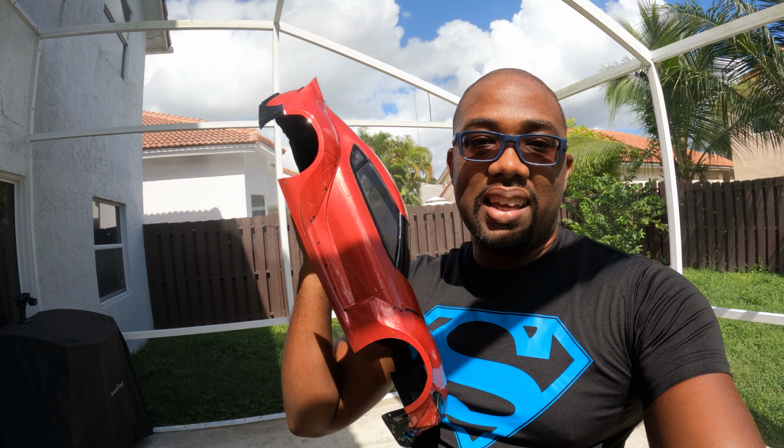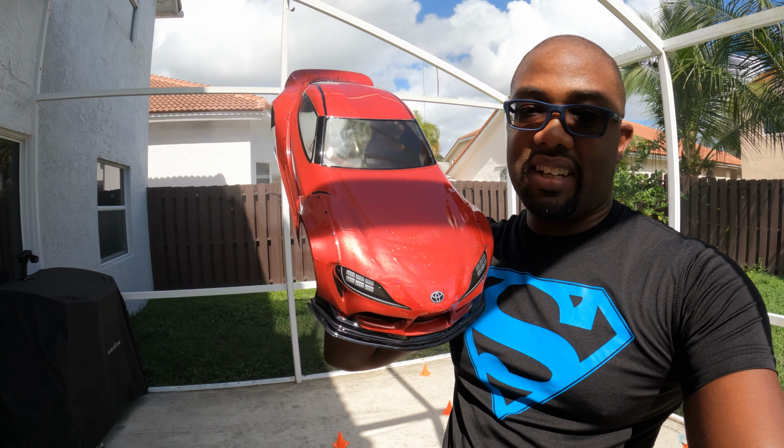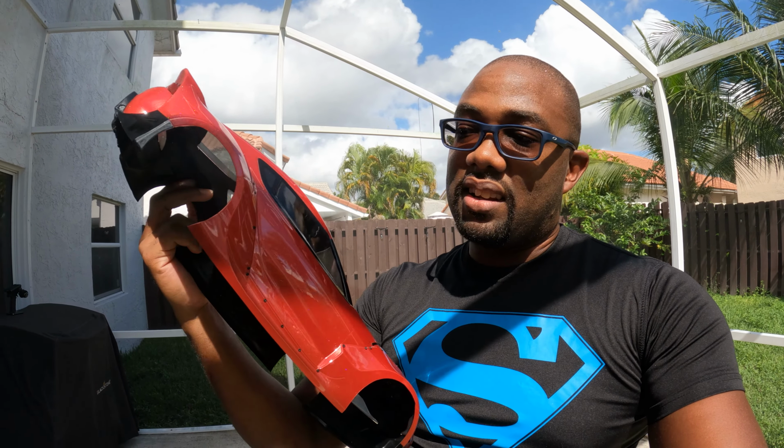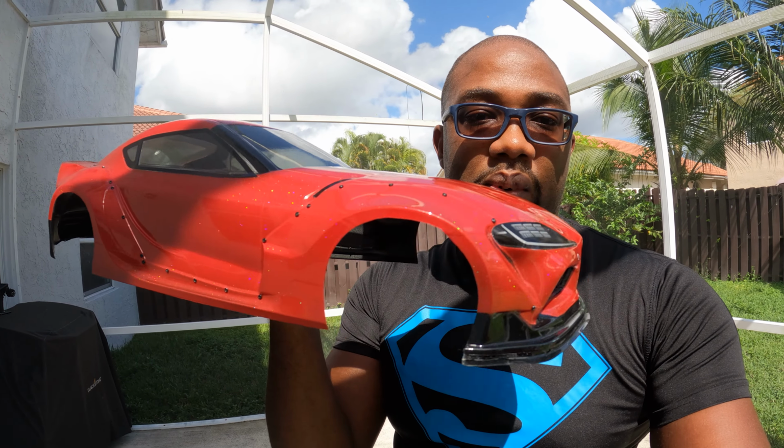So I'm gonna be running my Supra body. I think this is my favorite body. It's just, look at that thing, man. Sparkles, glistens, the red just makes it pop. And I love the little black accents and the little detail that I ended up doing with the screws that are on there, just to kind of set off that Pandem wide body. So anyway, enough talking. Let's see if we can get to drifting, guys. Let's go.